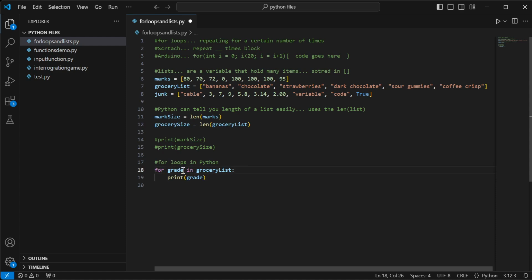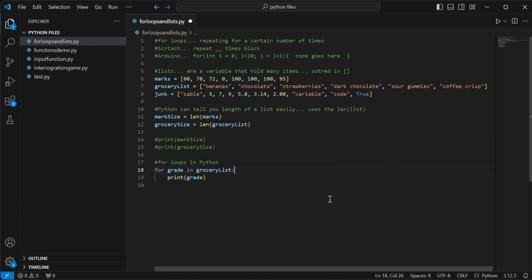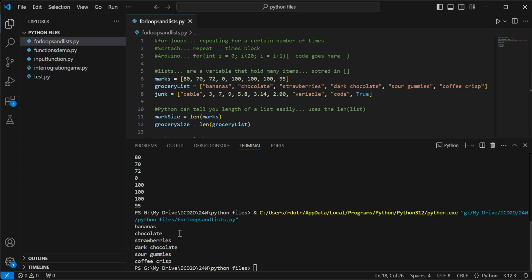We just need to make up some sort of temporary placeholder variable that refers to one single thing in the list. So when I run this code, it's going to run through and print out on each separate line each of the different things in the list. So let's play that. There we go. Bananas, chocolate, strawberries.